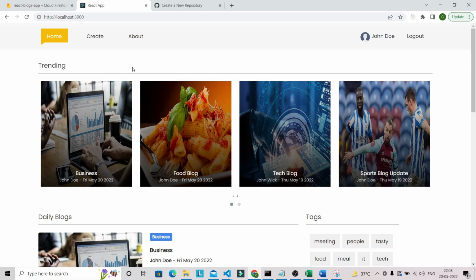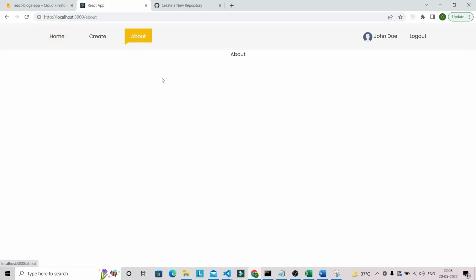Now let's work on this about page as well in this application. So I'm just going to put dummy content for this about page, okay.